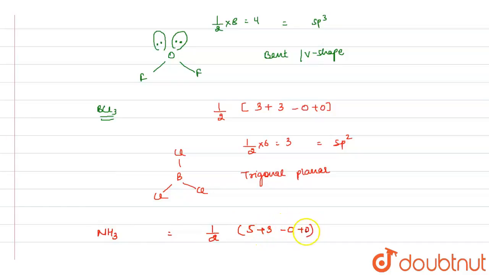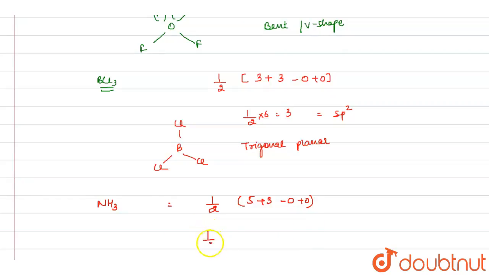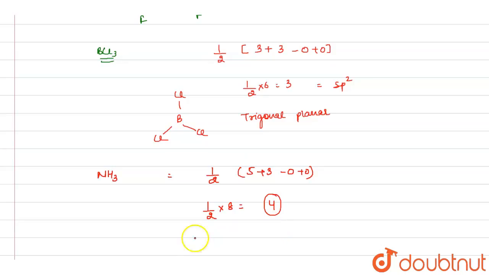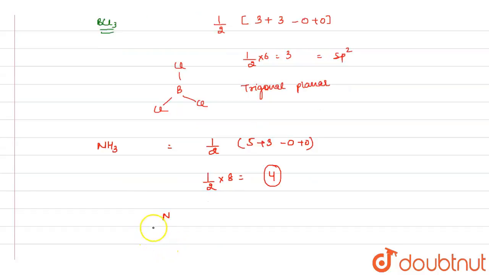There is no cation and no anion. That means it will be half into 8, that means 4. And when we draw its shape, ammonia has 3 hydrogens arranged like this.